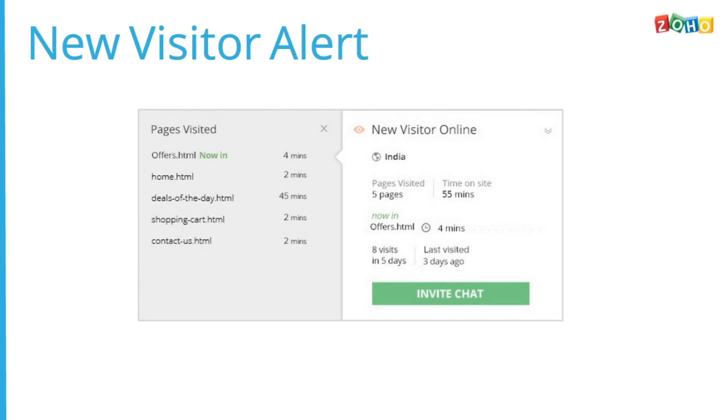So now when a new visitor comes into your website, you don't have his contact information inside Zoho CRM. So it shows as a new visitor online, and you can see the pages that he's visited, the total number of pages, and the total time that he spent on your website. And then the pages are further drilled down. You can see details about which page he's accessed and the time that he spent on each of these web pages. So what you can do from here is you can just hit on the invite chat button and you can start a chat with him, and you can add him as a lead or contact inside Zoho CRM. It's as simple as that.